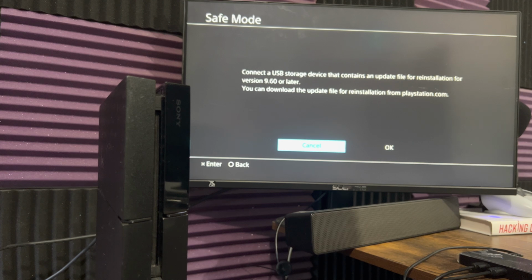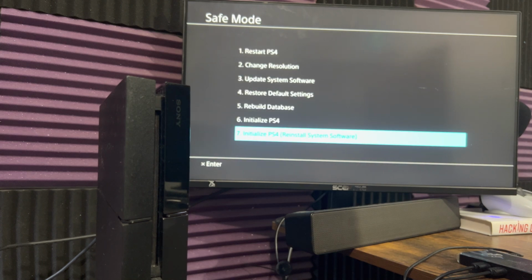This is your final method, where you download the actual reinstallation file from Sony's direct website, you put it in a USB device, you plug it into the console, you do this, it takes a little while, but boom, you do it, and it reformats your whole console. But again, you're going to delete your users, your name, your data, all that stuff. Yeah, your trophies will stay, but your save files, if they're not backed up to the cloud or anything, they're all going to get deleted, which kind of sucks. So I always recommend to have a backup in general before these updates even begin, right? So that's going to be your final preferred method.